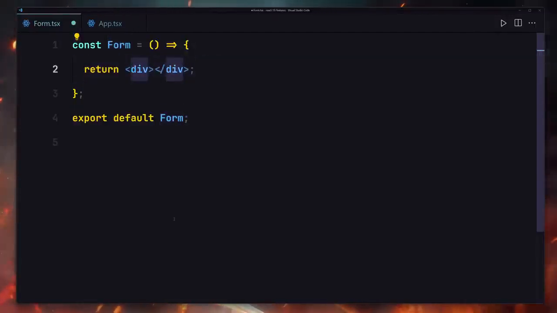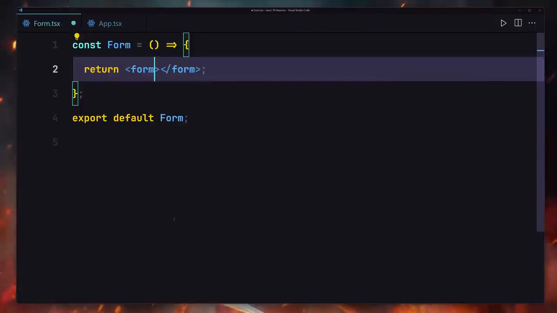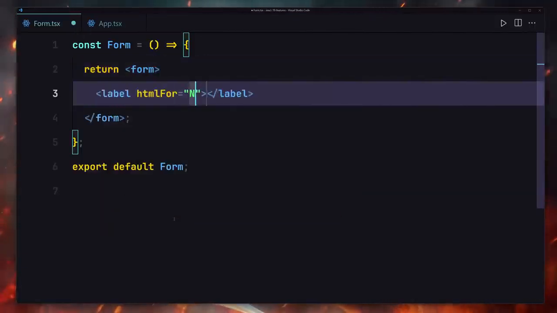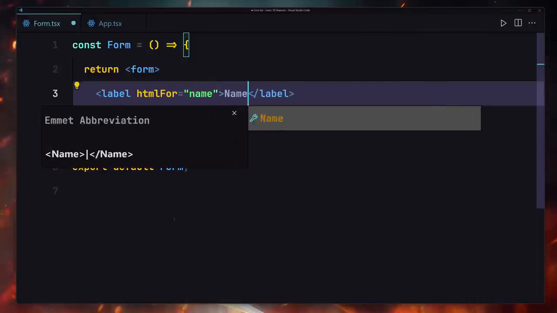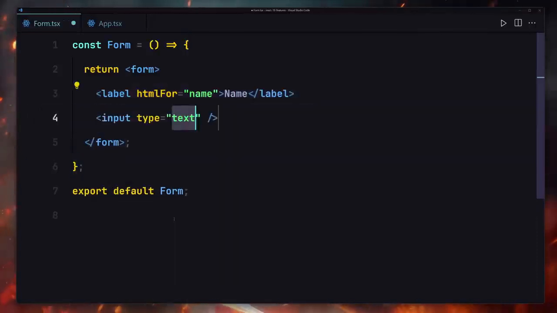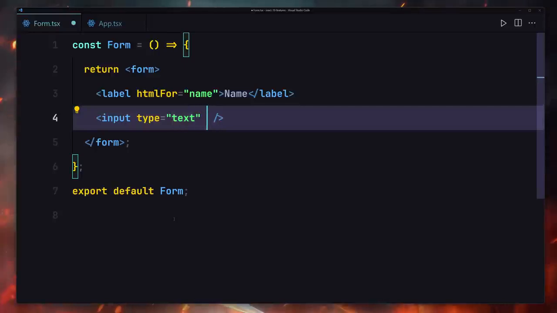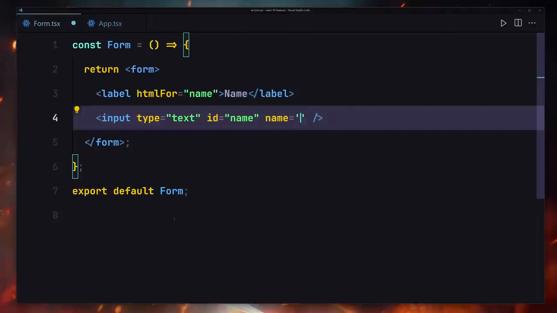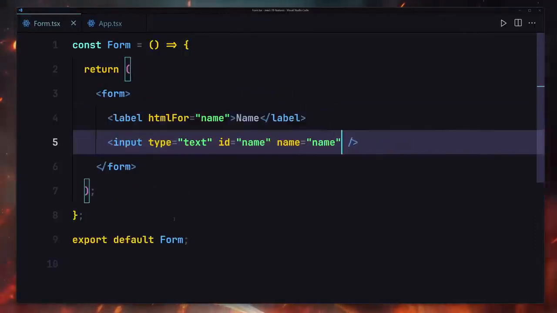So I'll change this div to a form, and now inside this form we're going to be creating a label, and this label will be a name label. So I'll just write label for the name, and we're going to be also providing an input field with the type of text, and we're going to be also providing an ID, and the ID will be set to name. And please do not forget this one, you have to specify a name if you want to work with the form. Okay, so you have to specify some sort of a name for your input field. So I'll just write name for this one, and now I'm going to save them.